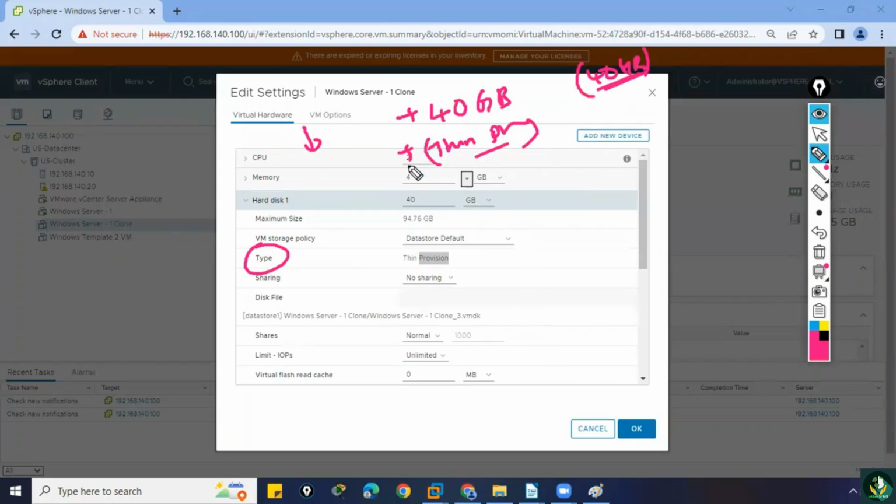Let us say right now this virtual machine requires only 2 GB, so it will allocate only 2 GB. In future if it requires 2 GB more, it will allocate 2 GB more. So the maximum it will allocate is 40 GB. This is the meaning of thin provision.